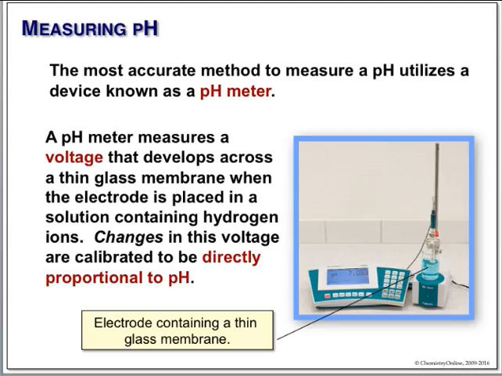You set the thing up so that when you put it in an aqueous solution, it'll generate a potential across this very thin membrane, and the millivolt meter simply measures that. You calibrate it, and then you can read off directly what a pH value is. You probably won't use these in lab because you're really clumsy, and the electrodes are about $100 each, so you don't use stuff like that.